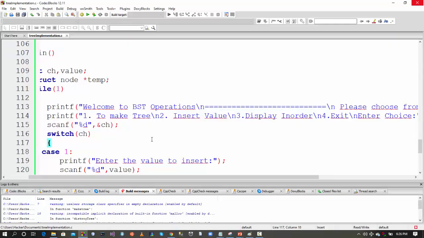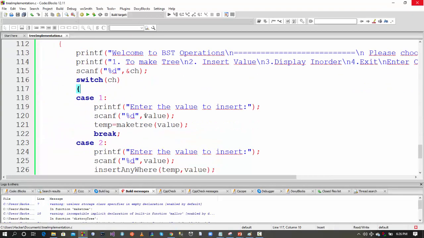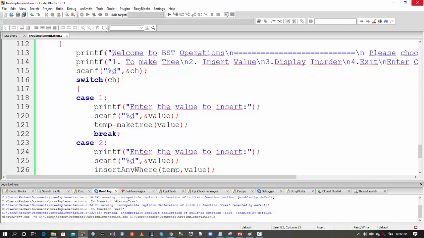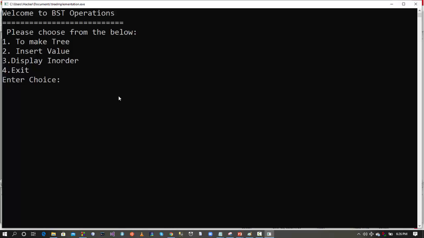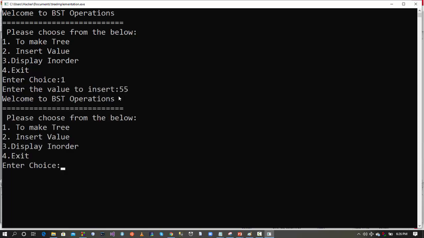I need to come here, and I see that when you are receiving the value, you need to put this % sign. I save back, then I come here and I run back. Enter choice, it is 1, which is make 3. Then I say 55. Enter your choice, it is insert. Then I'm going to enter 23.